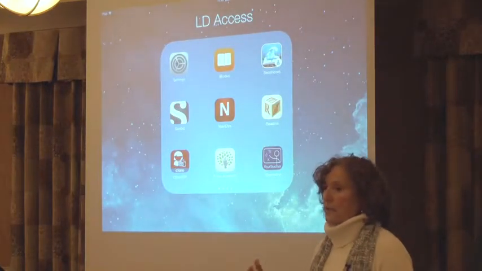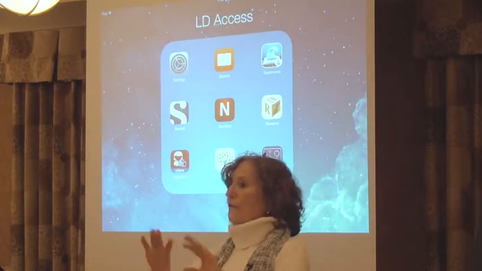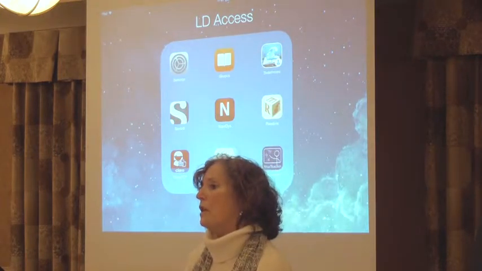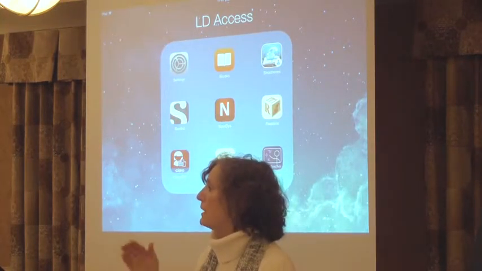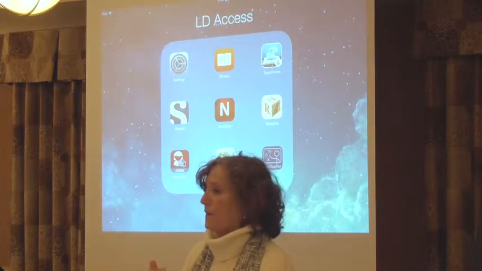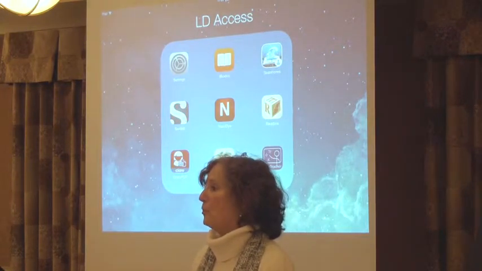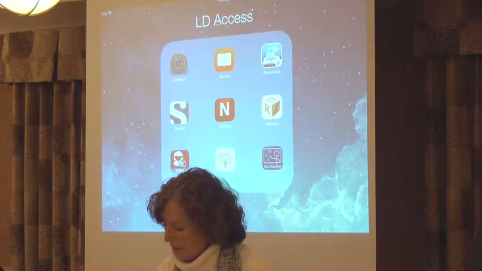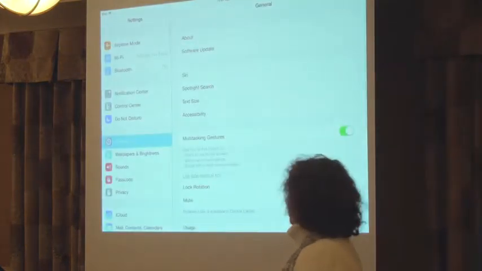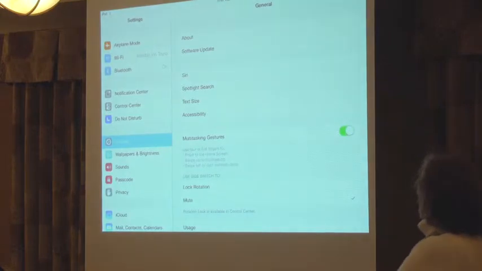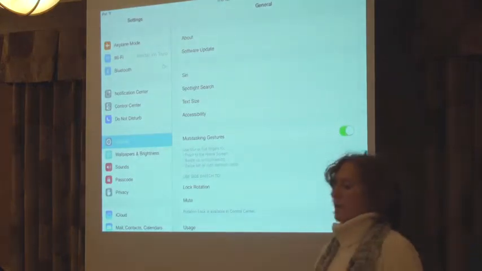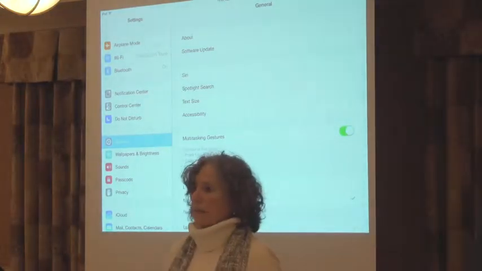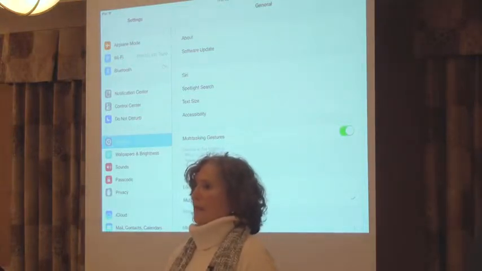This is access to information for a variety of students. So we're not just talking learning disability students who can't read or have difficulties decoding text, comprehending, retention, expression, and so on. These are varieties. So you go into the Settings app, and this is where these devices are truly examples of universally designed devices.